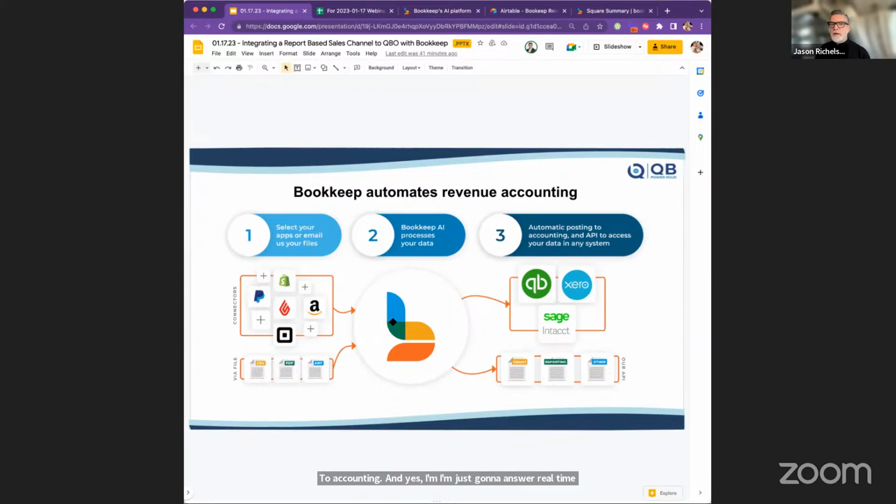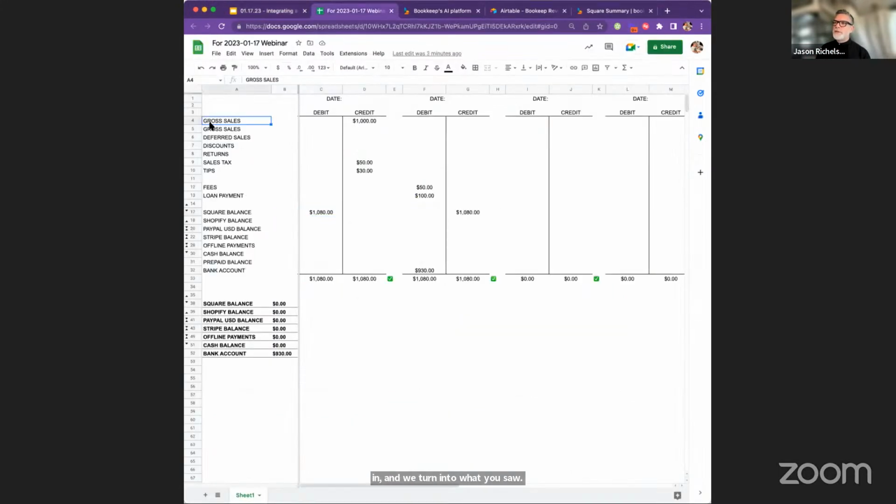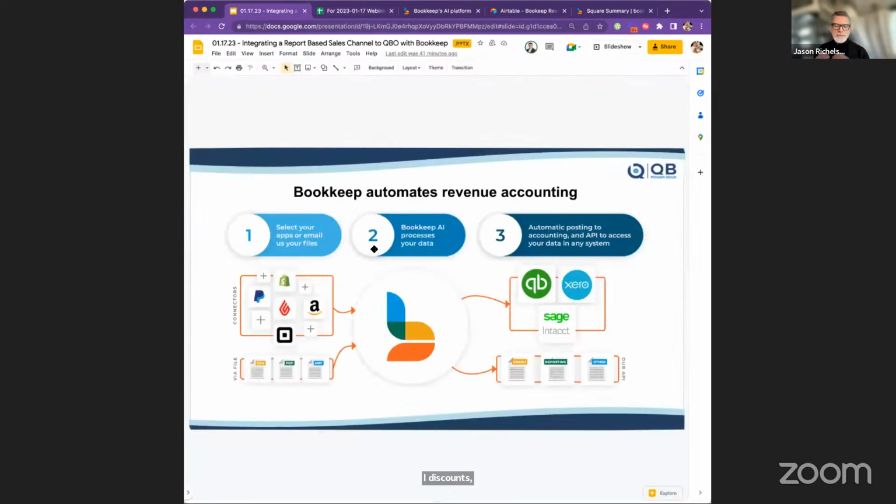So we take all that data in and we turn it into what you saw here. No matter what the other system says, we turn it into gross sales, discounts, returns, sales tax, tips. We give it the same name because when you're reading reports from some of these tools, sometimes they call it gross receipts, which might include sales tax.